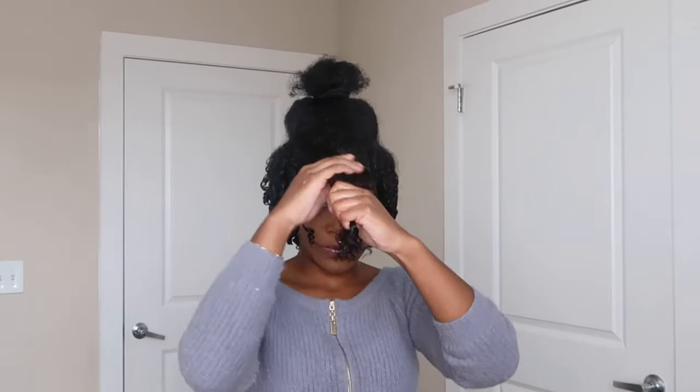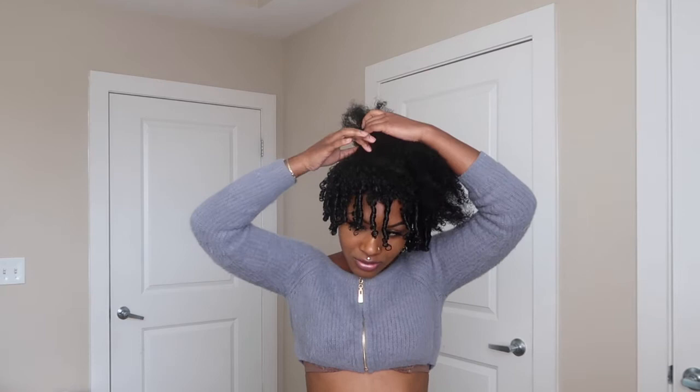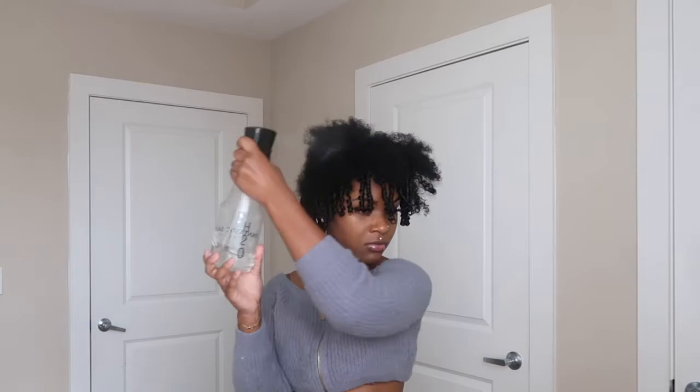Also, the way that I'm sectioning my hair, I'm making sure it works for me as far as framing the face goes. I usually like to have my curls hit the front of my face when it dries. I don't have an exact part in the front. I section them towards the front because that's how I want them to hit my face. As far as the crown area, I make all my hair go forward instead of parting it right in the middle, because I don't want a direct part in the middle either. It also helps with volume.